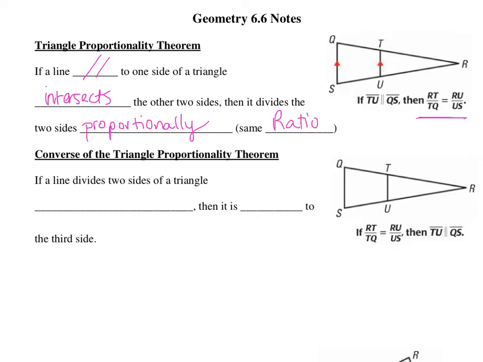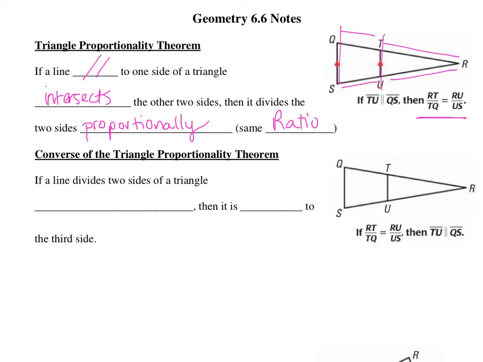So if you look right here, it pairs up the different sides, RT over TQ, and then RU over US. So just a different way in how you can set up the proportions without having to draw out the two separate pictures for the two triangles. But just remember that's because these two sides are parallel to each other.